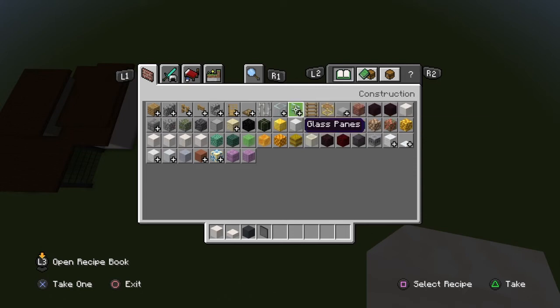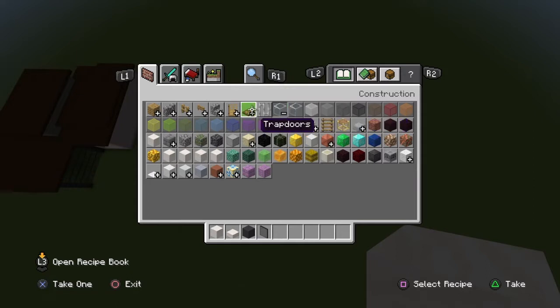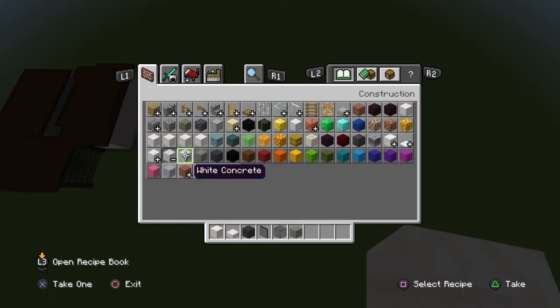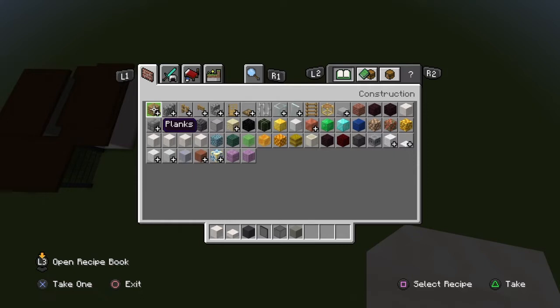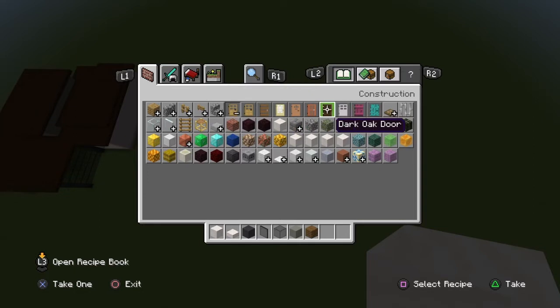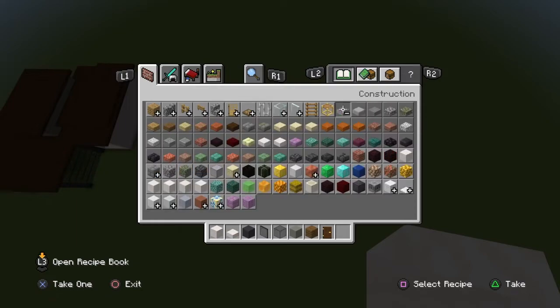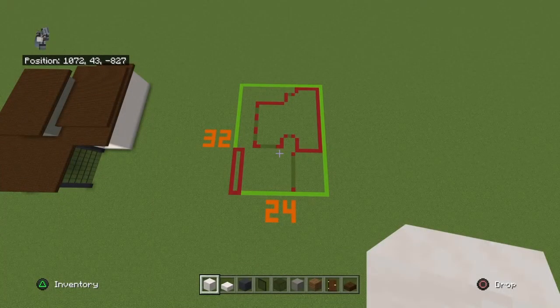Black stained glass panes, black stained glass blocks, light gray concrete, spruce wood planks, a dark oak door, and we'll go with dark oak wood slabs. I don't know if there's something completely obvious that I'm missing. I know we need lanterns as well, but I think that's everything.